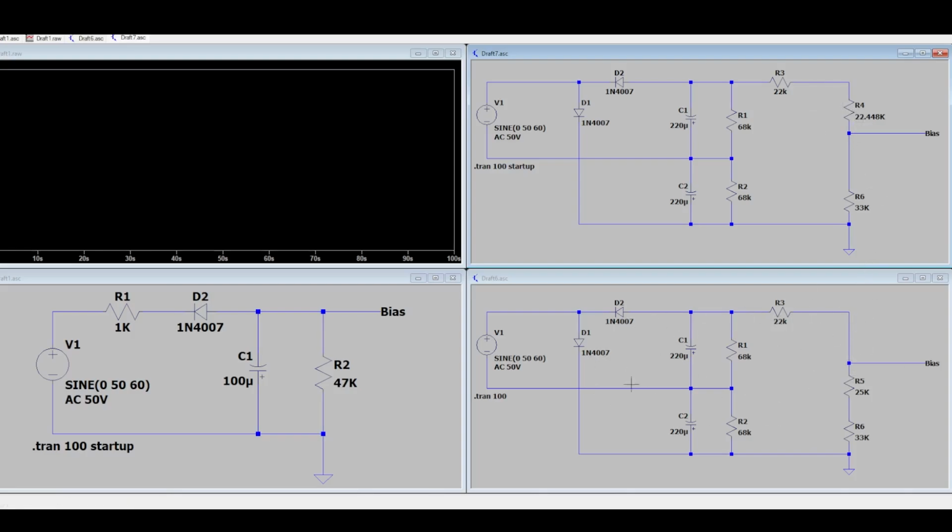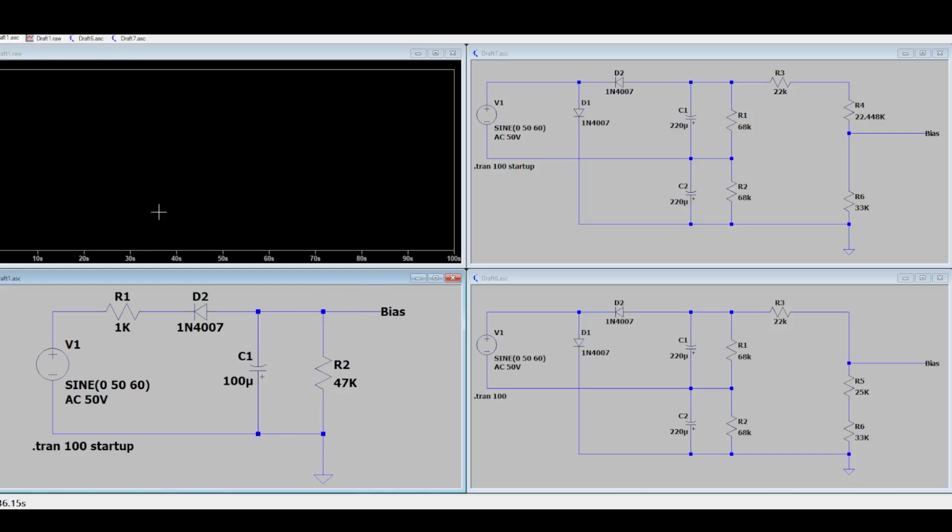So this circuit here is with the potentiometer all the way one way for the bias adjustment. This is with it all the way the other way. You can see this 22.448K resistor is kind of a funny value, but that's just the two resistors in parallel for what we would otherwise have in the circuit. Okay, so let's first simulate this one, and we're just going to use this as a gut check to see what voltage we would have at the bias point for each of these, and see if this voltage doubler, in theory, will double the voltage.